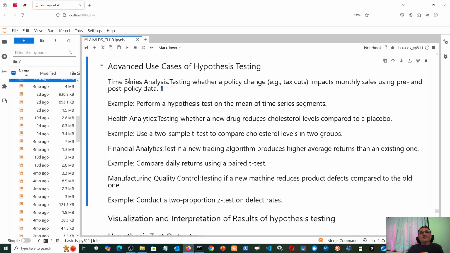So now here it requires a streaming type of data, because it is time series data: on this date of this month this much was sold, and on this date and this month this much was sold. Then comes that precise borderline date, that is the day of the budget policy announcement, and after that again you have to collect the data. Now that means you have to focus on various segments of your time series, right? And then perform a hypothesis test on the mean of those segments. Mean of segments you have to find.